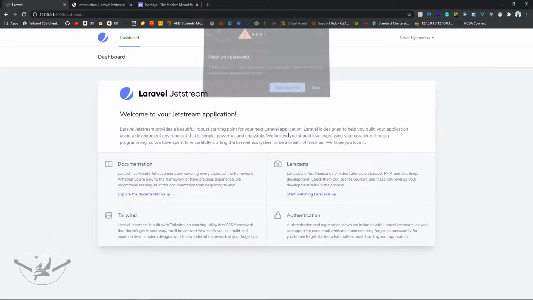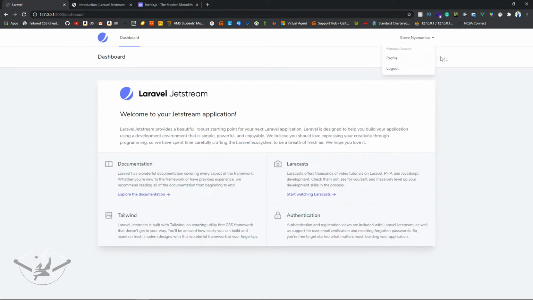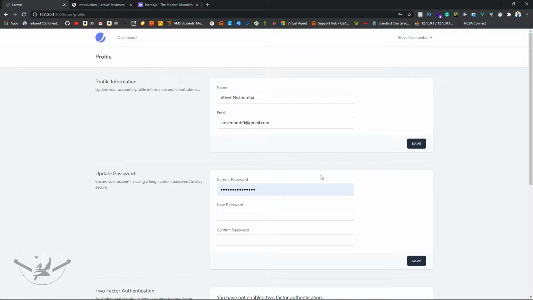And that's it. And after that, you'll see we have a dashboard login. Different from Laravel UI, where when you craft this application, you'll have a certain home section that's totally different and undercrafted compared to what we have right here. So we have a dashboard side of things. We have a profile side of things where we have forms to edit everything, and we also have this logout button to log out and all that stuff.